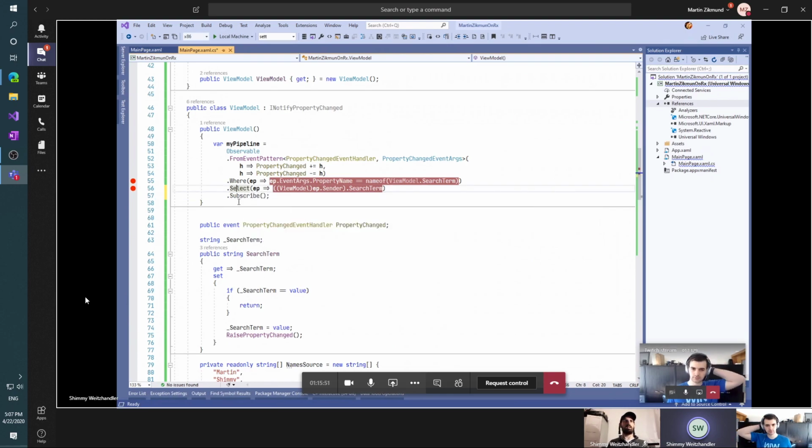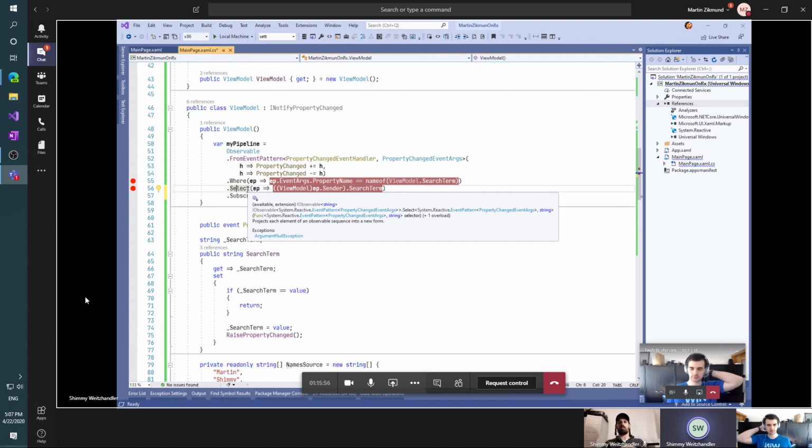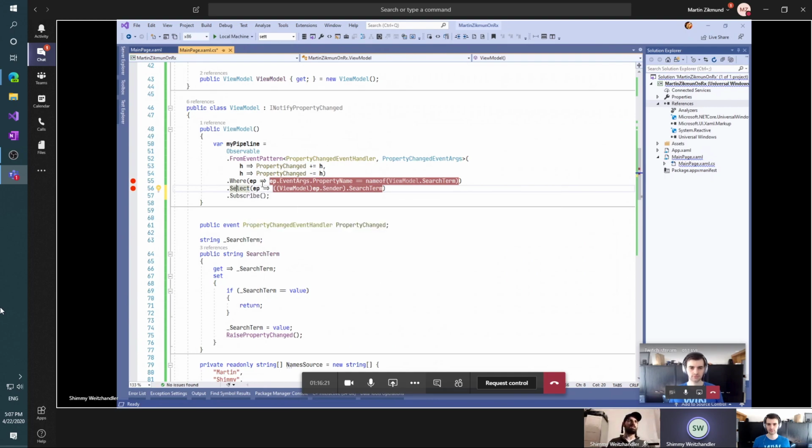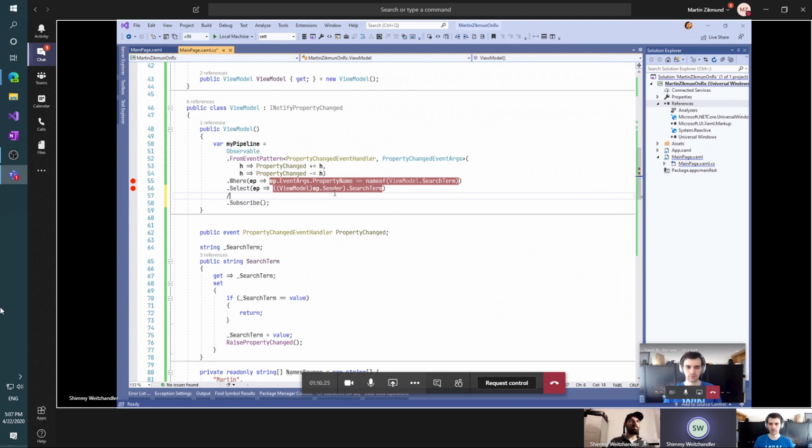This is an IObservable that each time is going to give us a result. It's going to be a string, which is going to be the search term that we got now that the user typed in a query. And what we want to do with this search term is send it to the server, and the server is in return going to give us some of the results that match this search term, because there are obviously a million results in our server. Fancy server, I should say.